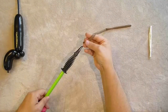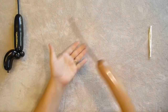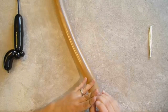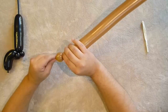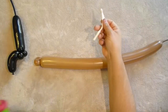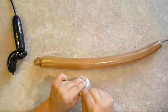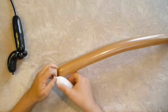Take the other balloon and inflate it with a good seven-ish finger tail. So a little bit past halfway, but not much. I'm going to start with a pinch twist that will be on the back of the head. Let's go ahead and inflate the white while we're at it. You don't need much air in this at all. And I'm going to attach this to the pinch twist here.